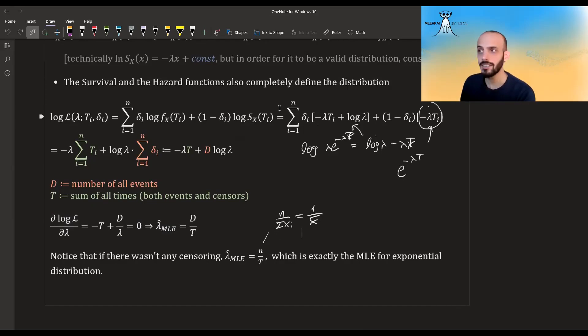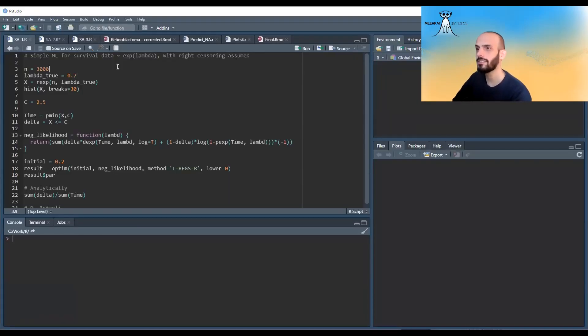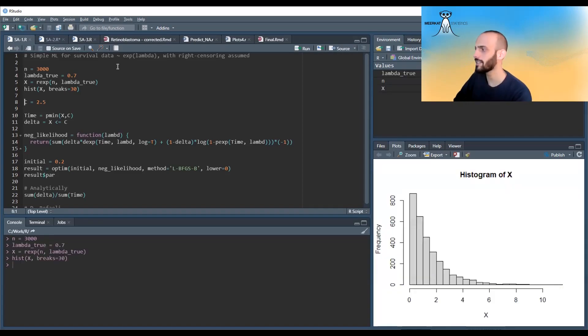Let's see this also in R. There's a small code here. Let's say we have 3000 observations, the true parameter to generate the data is lambda equal to 0.7. Let's generate this data, we can see how the survival times look. Now let's set a censor time as 2.5. This is not exactly a type 1 censoring - well, it could be if we say that we started everyone at the same time. Everyone who joined the experiment started at the same time, we started tracking them at the same time, and then after two and a half years we stopped. So this could be then a type 1 censoring.